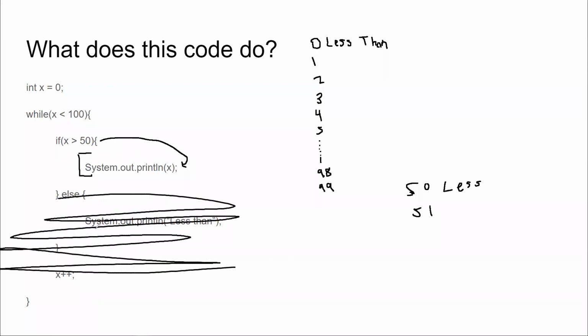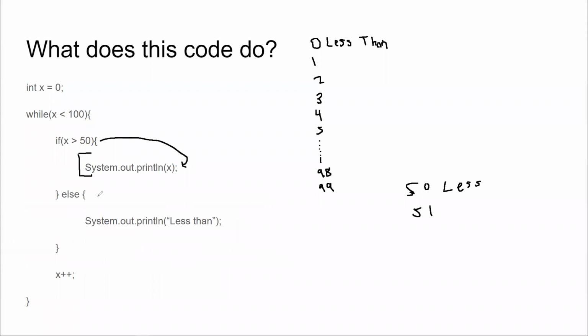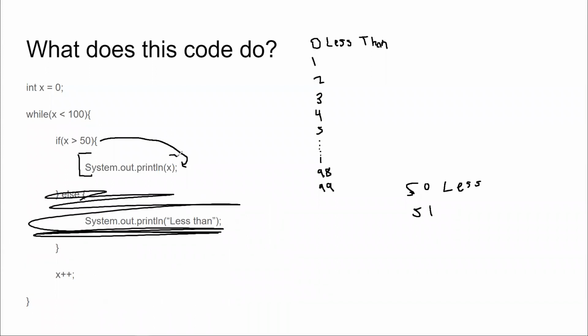We don't care about this part. We don't care about this part. We only look at this. And since instead of x we're going to have 51 here, we're going to print 51. So on 51, it's going to start printing 51. And we can just replace this with 52, so on 52, it's going to start printing 52. At this point, you don't even need to look through each individual case.